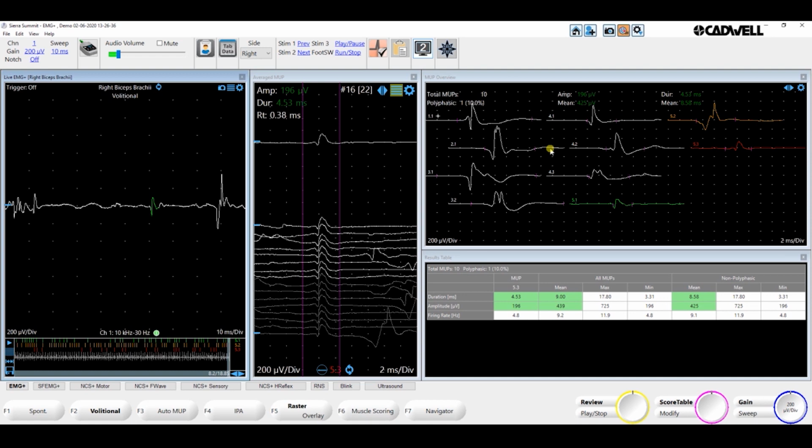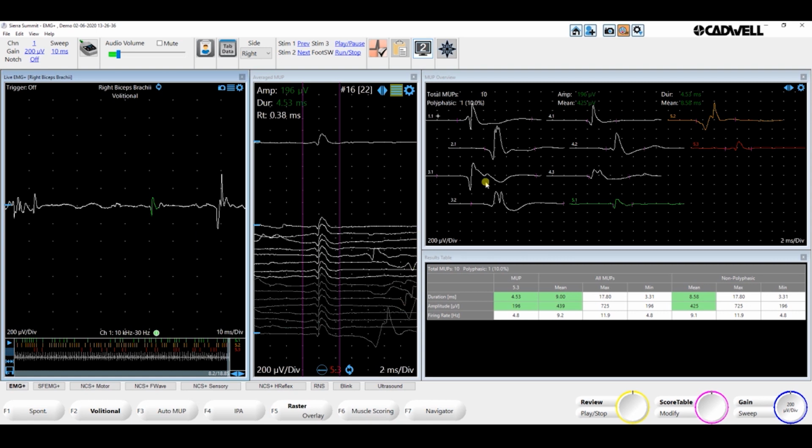I want to touch on recruitment ratio as well while we're here. I'm going to move on to AutoMUP mode and show you multi-MUP analysis in AutoMUP mode next. But first I want to talk about how to manually look at a recruitment ratio. So recruitment ratio is just looking at when a motor unit is firing and the second motor unit starts coming in. You take the firing rate of the first motor unit at the time the second motor unit came in and divide it by 2, and that gives you your recruitment ratio. So I'm going to show that here and then show how we can automatically calculate that in AutoMUP mode as well. So we're moving on to firing rate analysis a little bit here.